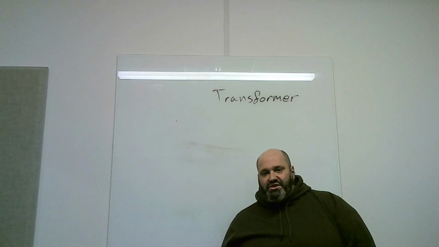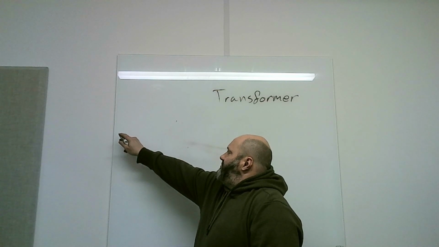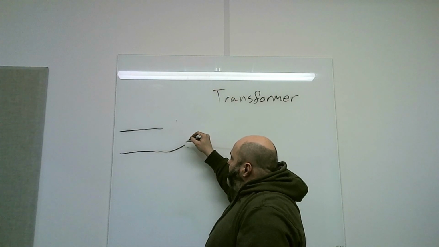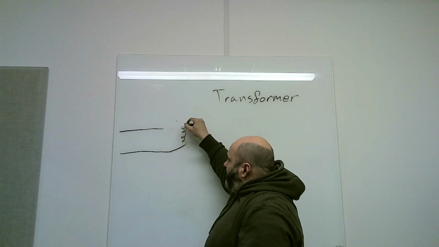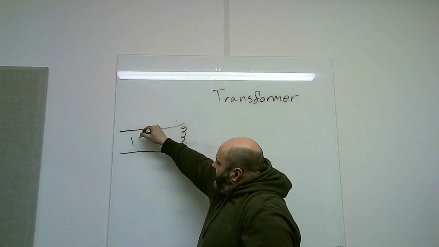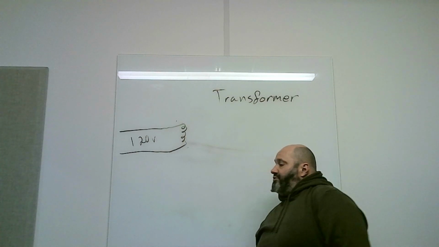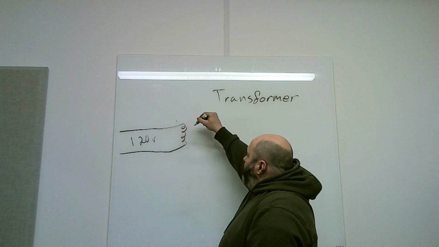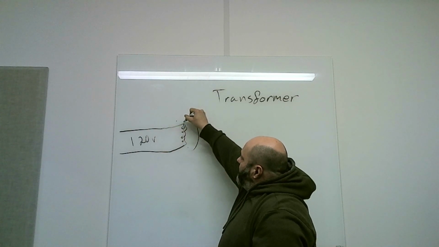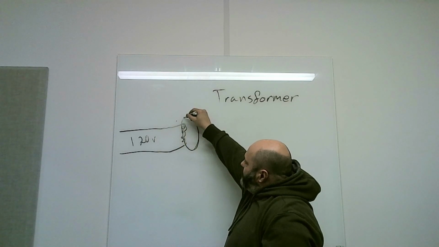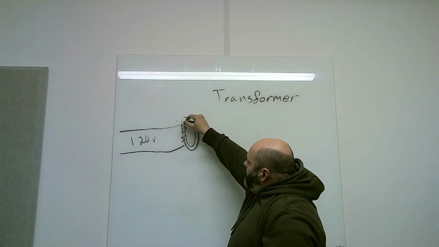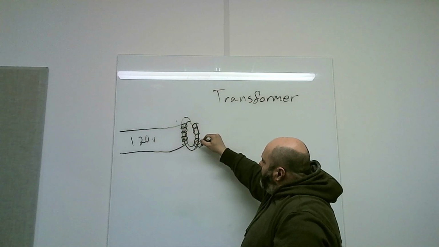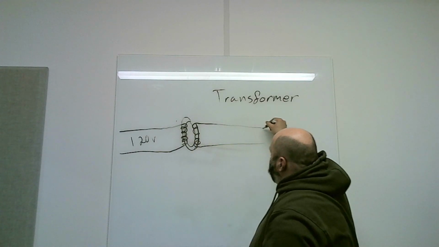So generally, especially in residential, you'll have 120 volts of current coming in to your unit, right? So this much we know. Thanks, Mike, for stating the obvious. So 120 volts are coming into your system, into a coil. That coil is actually wound around an iron core. That iron core is the heart of your transformer. When another coil is wound around that iron core, you can actually step current up or down.